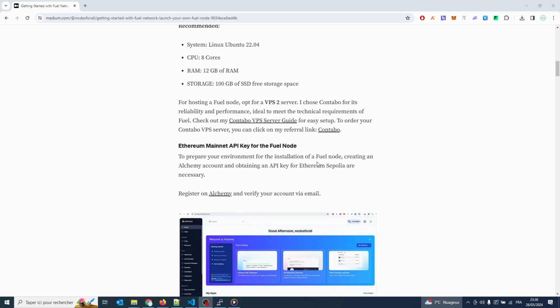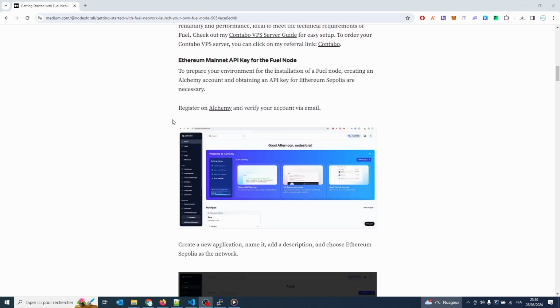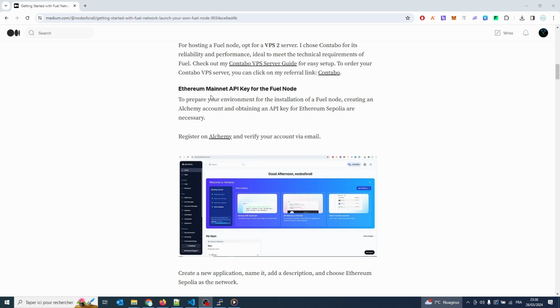To set the stage for your Fuel node, you'll need an Ethereum Sepolia API key from Alchemy. Just sign up, verify your account, create a new application, and voila, you're ready to dive into the next steps.